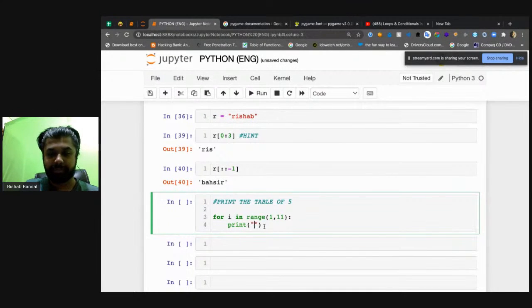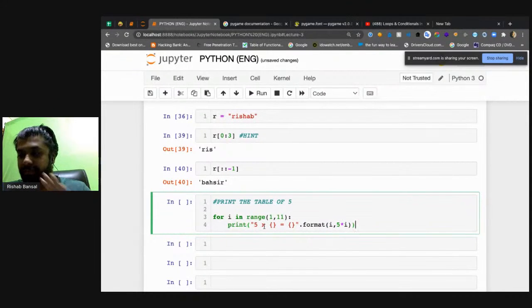Print 5 times. I'll do a lot of string formatting here. Okay, a lot of string formatting. Okay, let's see.